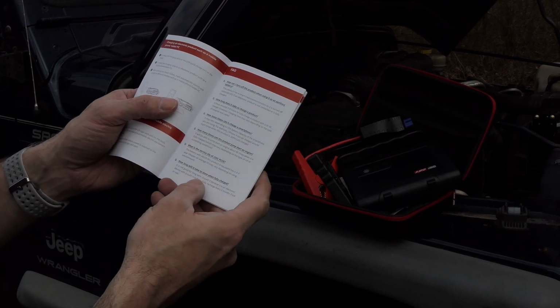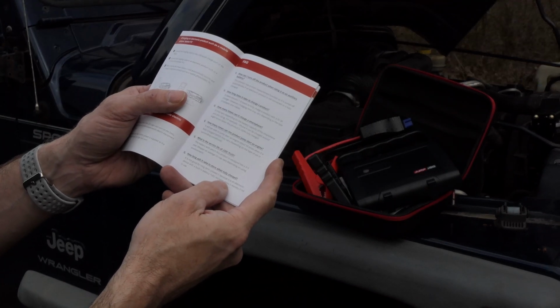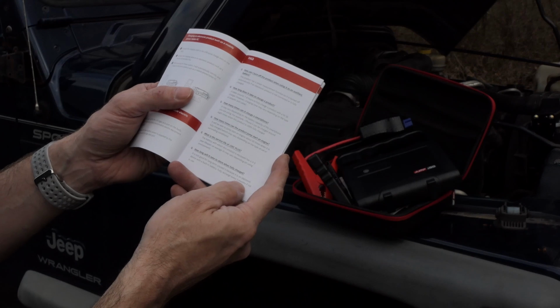How long will it take to store? It is not good for long-term unused because it is an electronic device with a built-in battery. Fully recharge every 3 months if not in use. All right, so it takes 7 to 8 hours to charge. You can use it about 50 times to jumpstart. And you should recharge it every 3 months if you're not using it. And it says it has a 3 to 5 year lifespan.